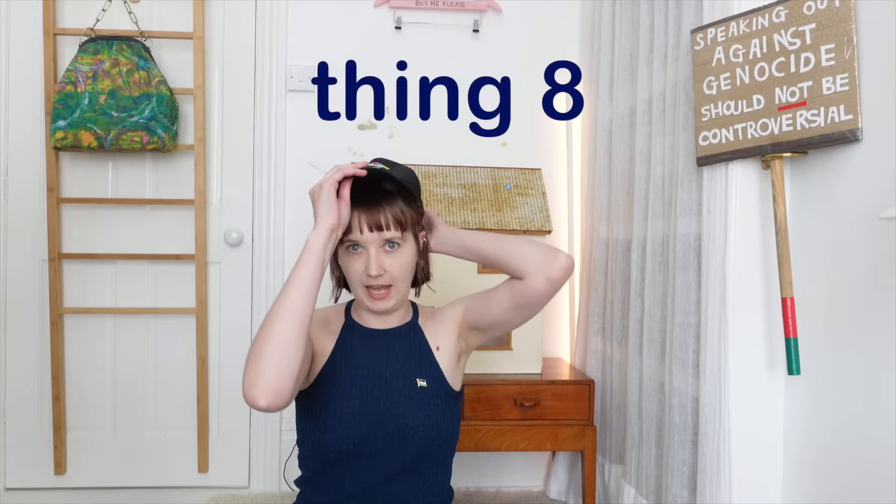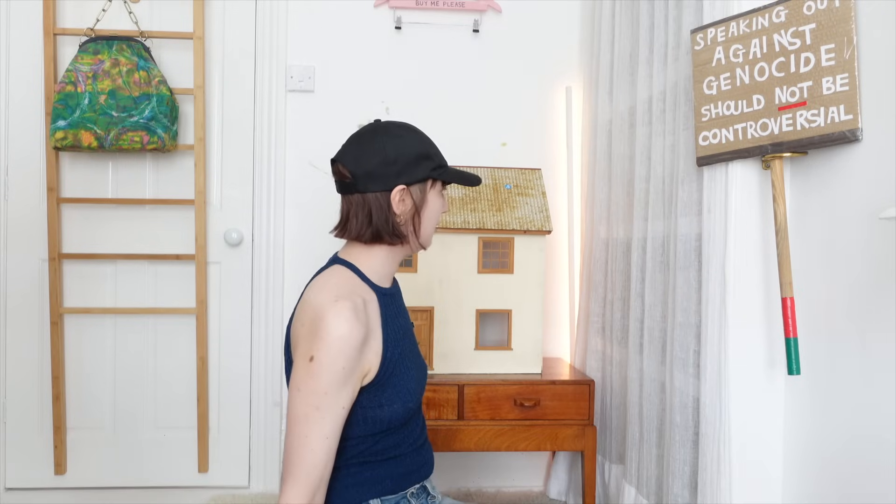Next, I got this cap for one pound — it says eBay on it. As somebody who loves eBay both as a regular shopper and occasional seller, this just made me laugh. I was looking for a cap, and I generally struggle with them because I always feel like I look like a kids' counsellor when I wear them. But this one's not too offensive and is good for the summer — a bit of shade on the face, stop those UV rays. None of this stuff is going on eBay, by the way.